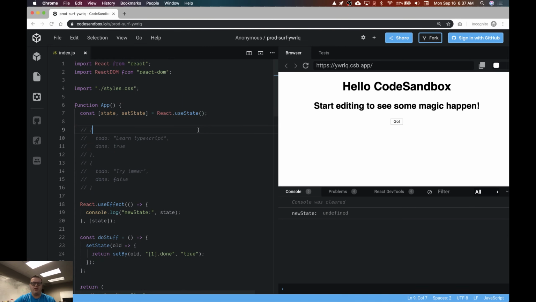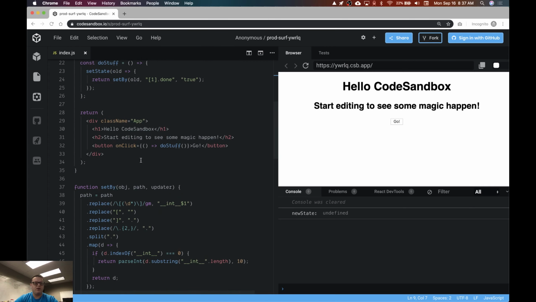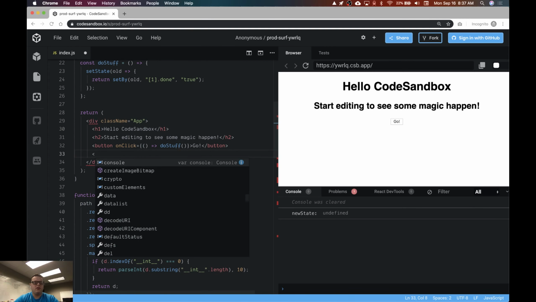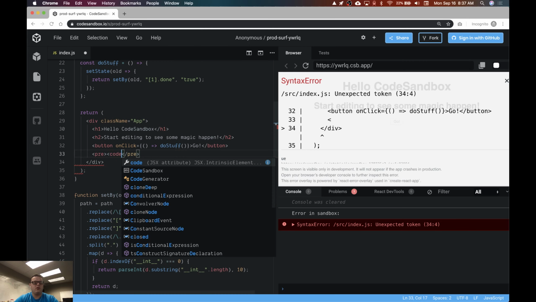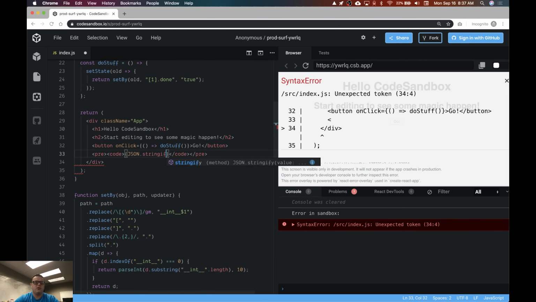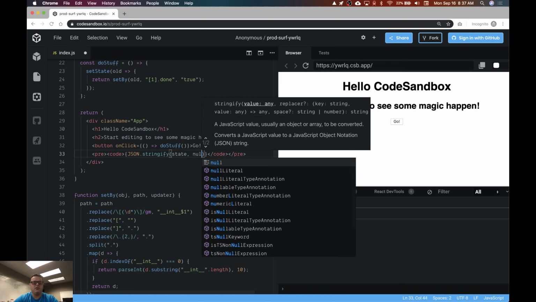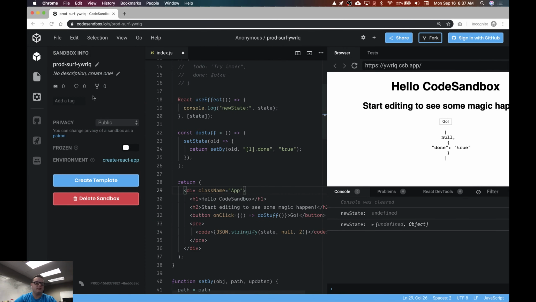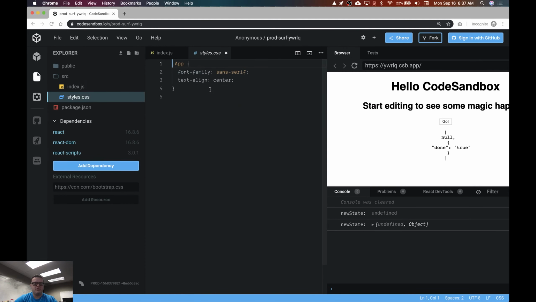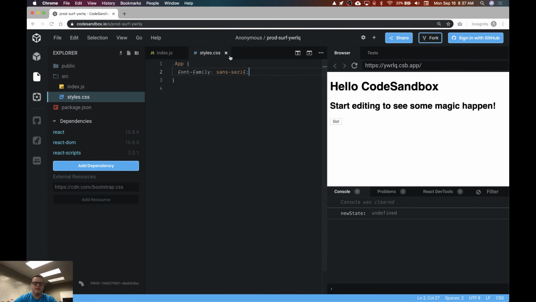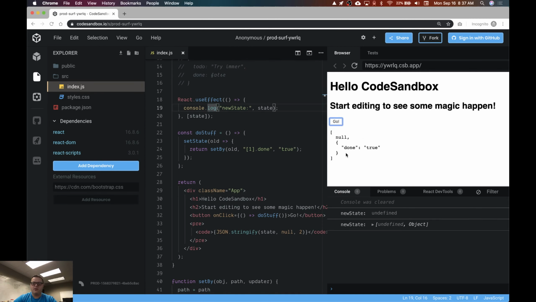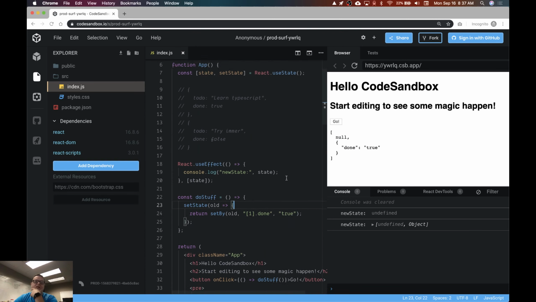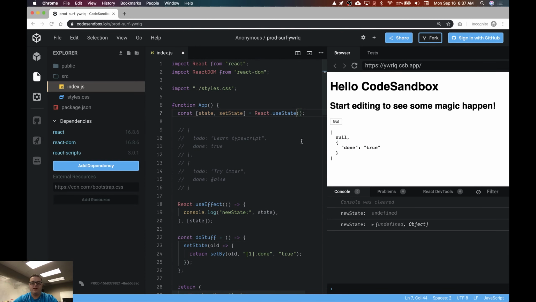We're just going to start off with nothing. So, and I'm going to actually pre-code JSON stringify state null 2. Okay. Whoa, styles, people. Got to get those text aligned center out of there. Okay, so we're dealing with undefined basically when we start, right? In fact, we could just start with a number just to make sure.